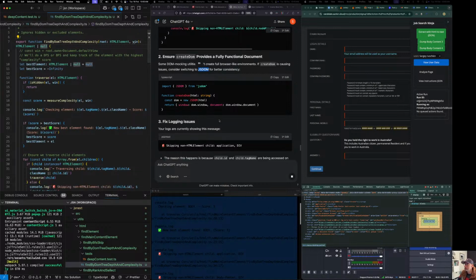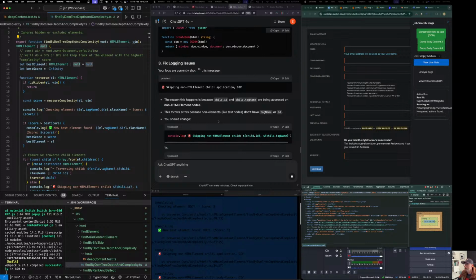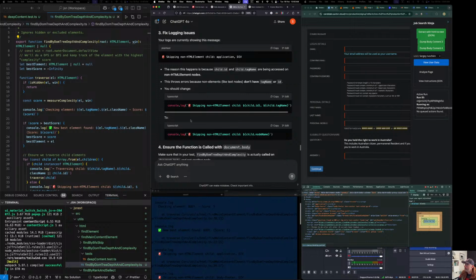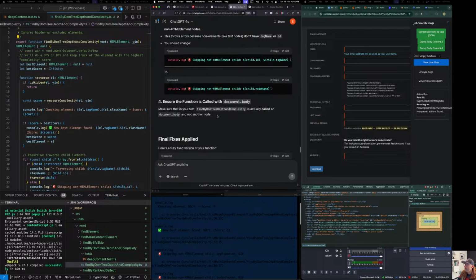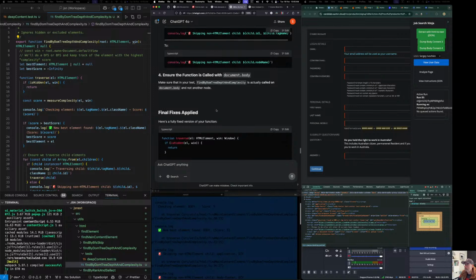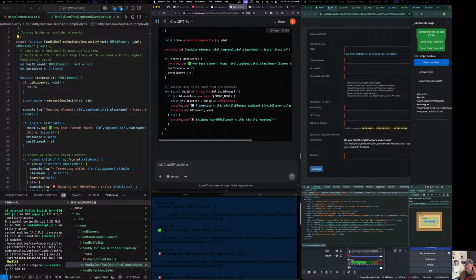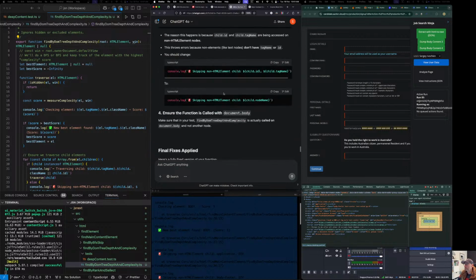It is JSDOM. Being accessed on non-HTML nodes. Okay, so I don't understand what it did. Element node.